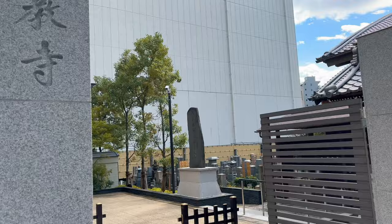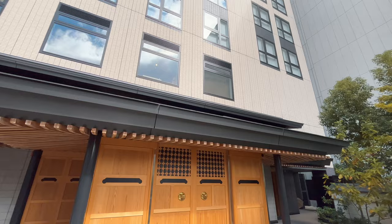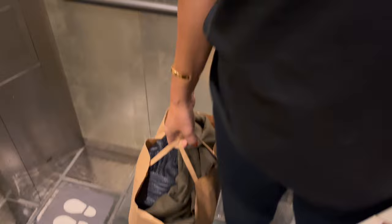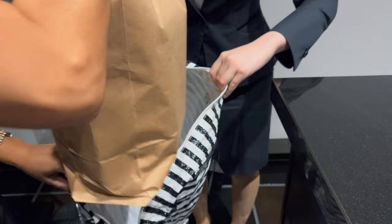Staying at this hotel was a really valuable and pleasant experience, so overall it was great. The staff were very welcoming and they were able to answer all our questions. They also helped us reserve restaurants because many of them only accept phone reservations. There is also a luggage delivery service for 300 yen to Mitsui Garden Hotel Kyoto Station, so it is convenient for those who use Kyoto Station to send their luggage before check-in or after checkout.